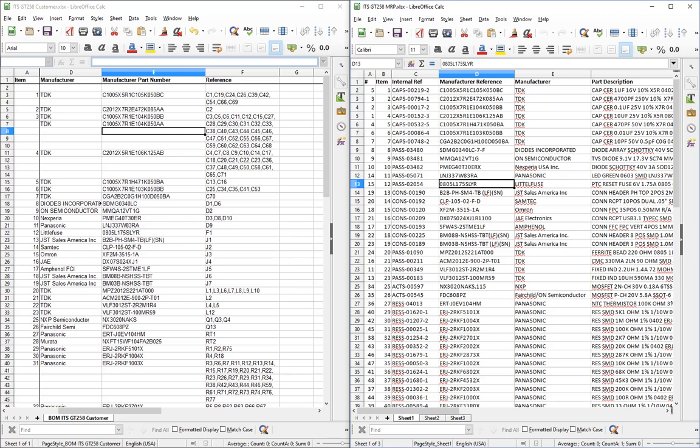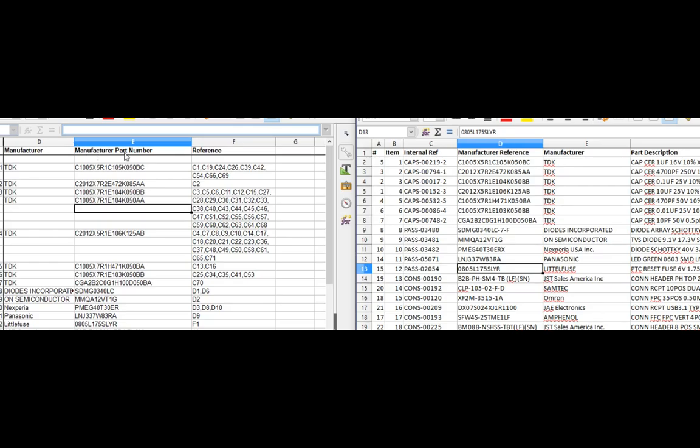As you can see in this example, both BoMs are in an XLS Microsoft Excel format, although BoMCompare can take Excel, OpenOffice, comma separated or tab delimited text files without any conversion at all. Right away, you can see that the column headings and the column positions are different between the two BoMs.